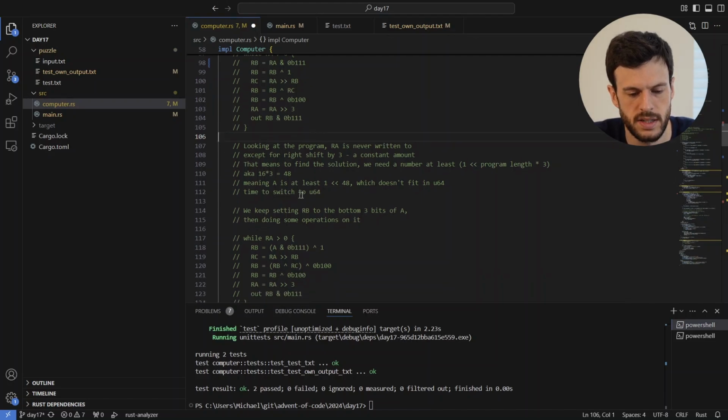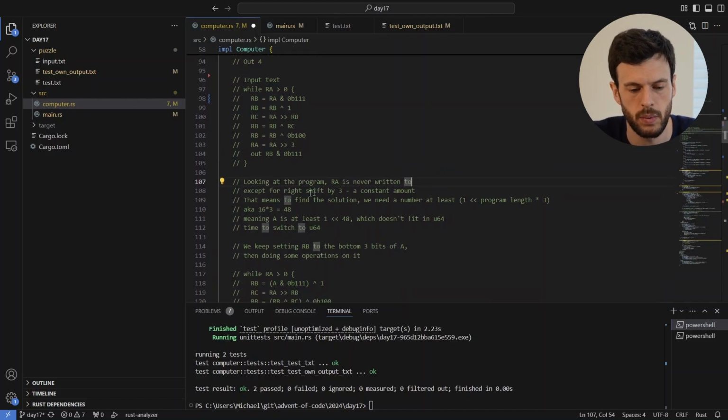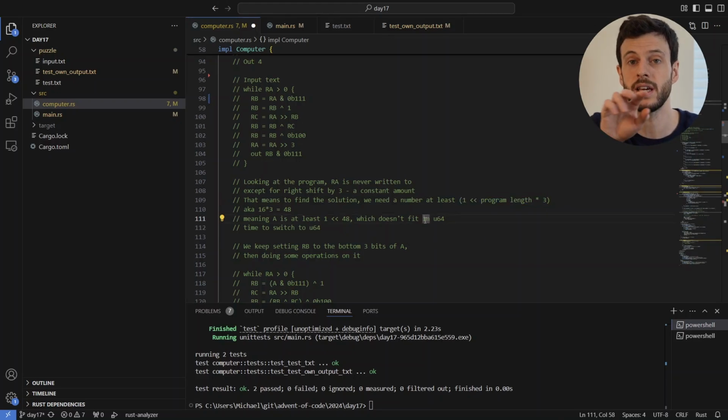So this did mean, when I looked through it, that I figured out RA would need to be a number at least 1 shifted left by the program length times 3, right? Because it's constantly shifting right by 3 and outputting the number.